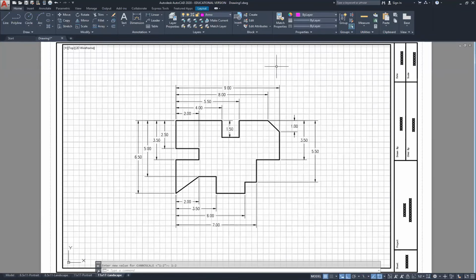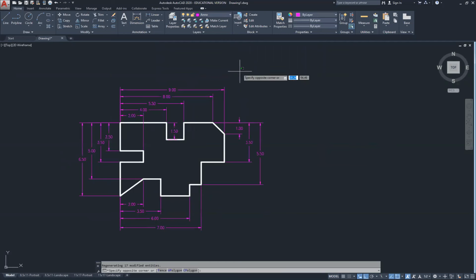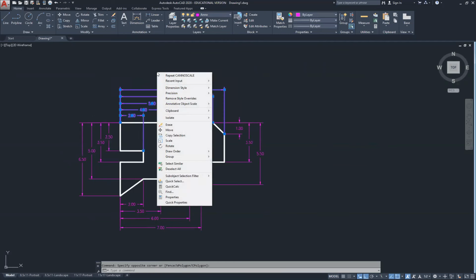If your numbers don't show up, it may be because you didn't select what dimension scale it is in the previous step, which is fine. In order to fix that, I'm going to go back to model space. If I highlight any number of dimensions, I can right-click and go to Properties.